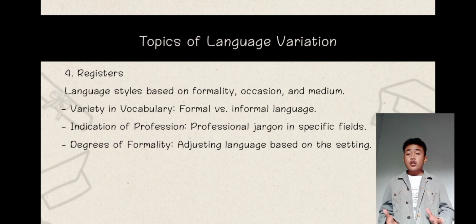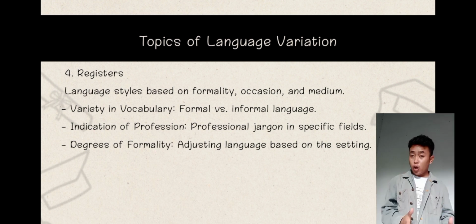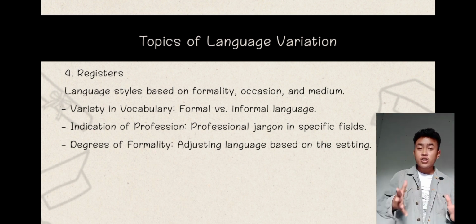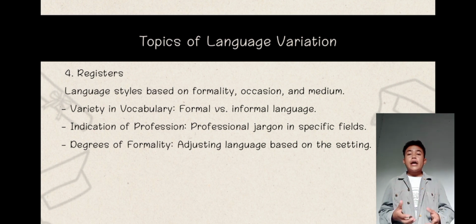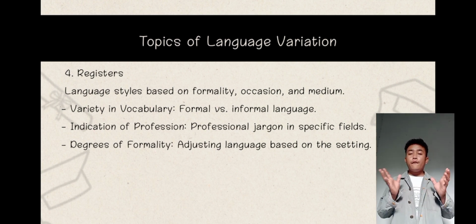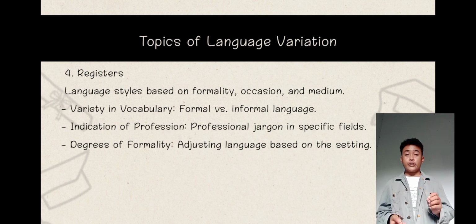And moreover, different professions and fields have their specific jargon or technical terms. For example, lawyers might use legal terminology, and medical practitioners have their medical jargon. And those in the technological industry have their specialized language, creating distinct registers within these professions. And adjusting the degree of formality based on the setting is a common practice, showing adaptability in communication across various social contexts in the Philippines. Therefore, when we talk about register language, it refers to the different styles or variations of language that are determined by factors such as formality, occasion, and the context in which communication occurs.